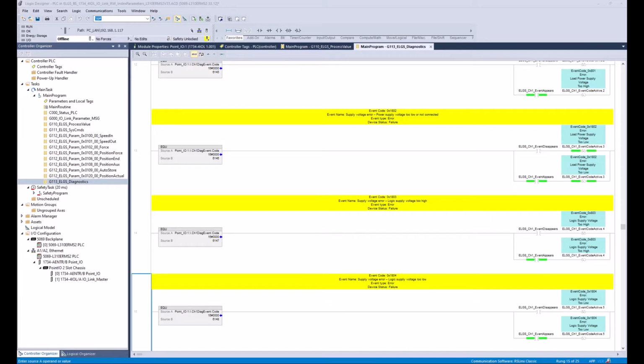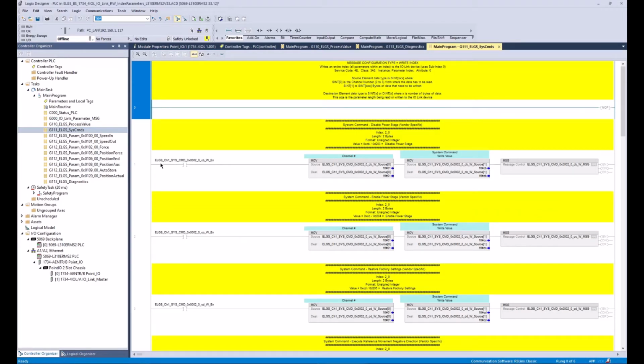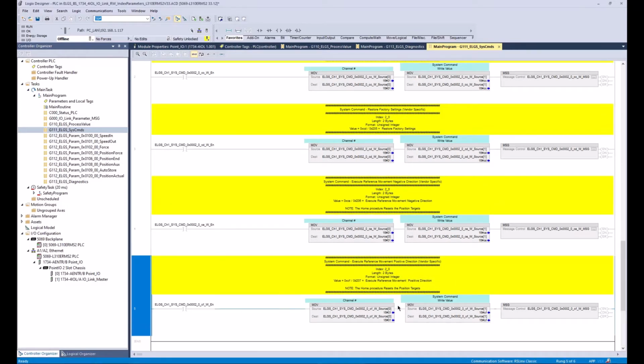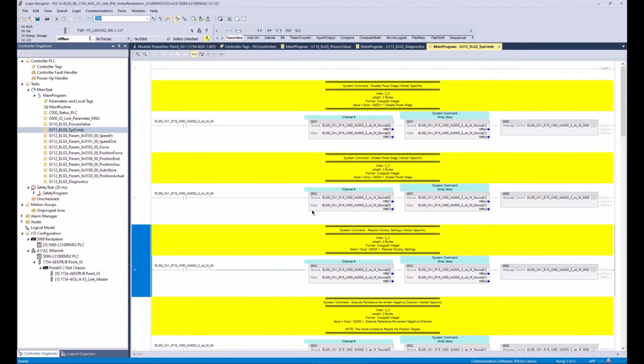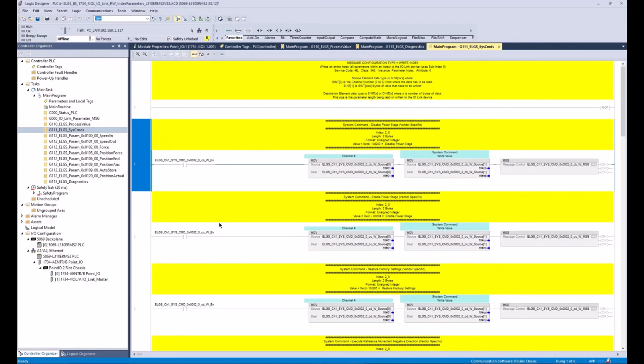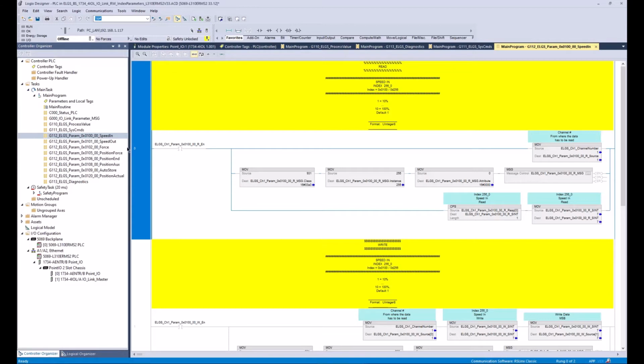We'll discuss that. And additionally to the process data, we have IO-Link system commands. These are not normally required and go beyond the scope of basic interaction because it is the simplified motion series. I've just given a whole bunch of extra information so that you can overcomplicate things. And in here we have message instructions, which will be sent to the device. And we have the ability to execute homing in positive or negative movements. We can do a restore factory settings to the device, enable or disable the power stage. Those are basic things. And then we also have things that you might be interested in.